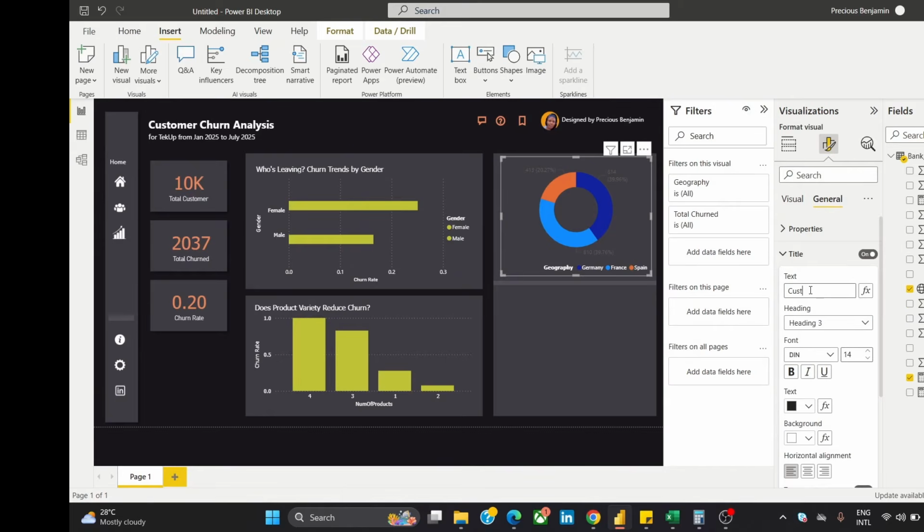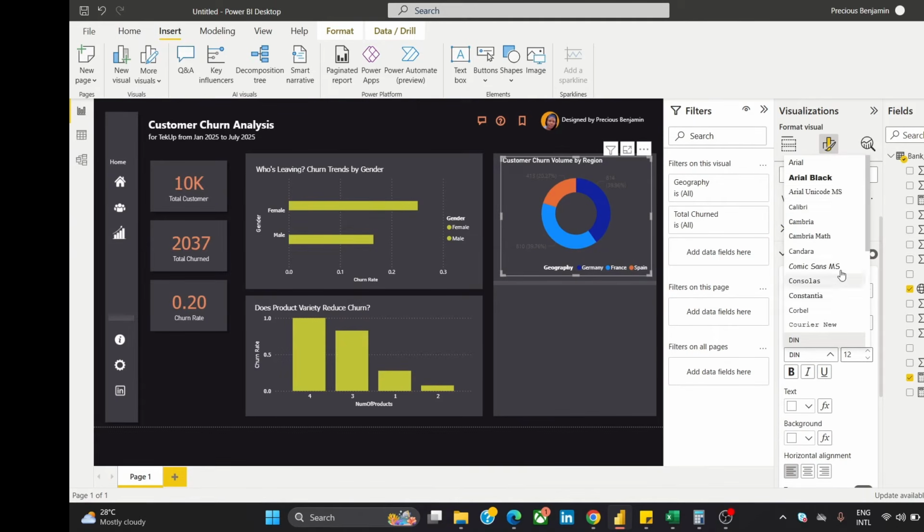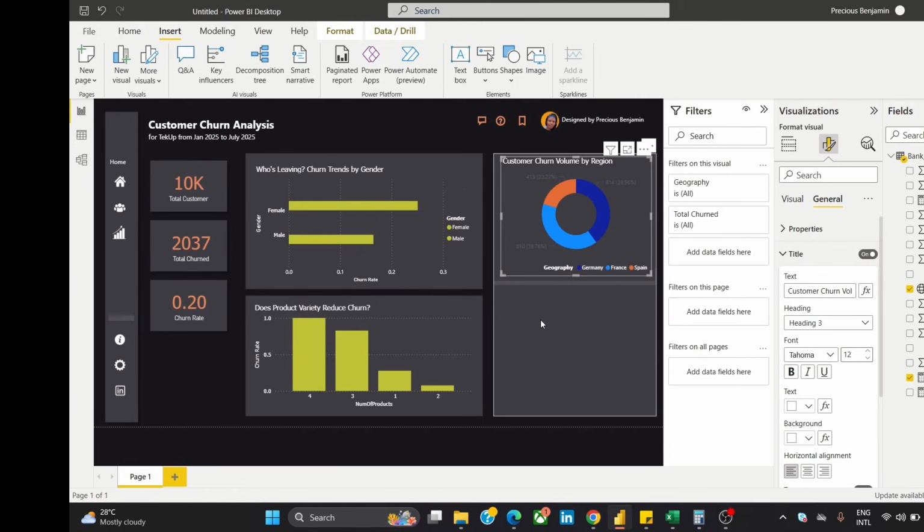So let's just call this customer churn volume by region. So we can go ahead and make this white and let's go ahead and reduce this to 12. And we have to make this Tahoma. Okay.